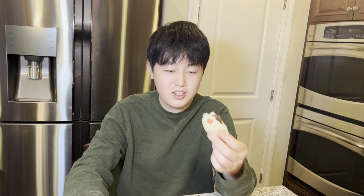It can be a dessert, a snack. You can eat it during dinner, and it's super cute, and it's a super easy recipe too.